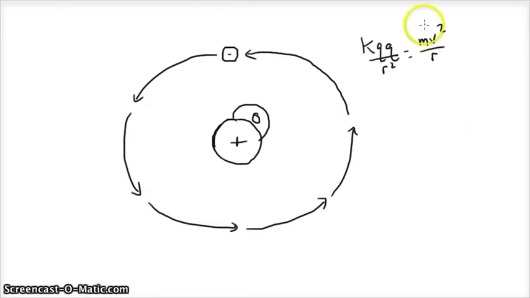The reason why is because this mass here is always referring to the mass of the object that is actually orbiting. Keep in mind this is centripetal force, so it's describing the force acting on the particle that is experiencing that force. So this mass is referring to the mass of our electron, since it is our electron that is experiencing a centripetal force about the positively charged nucleus. So although mass could influence our centripetal force, it is not the mass of our nucleus that will influence it. Even though we've doubled our mass, it will have no effect on our centripetal force.